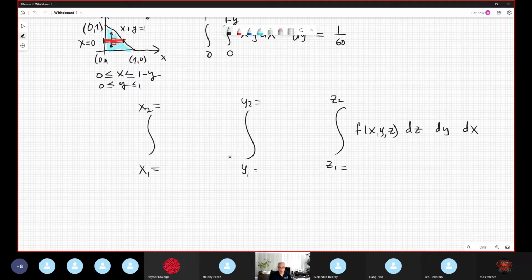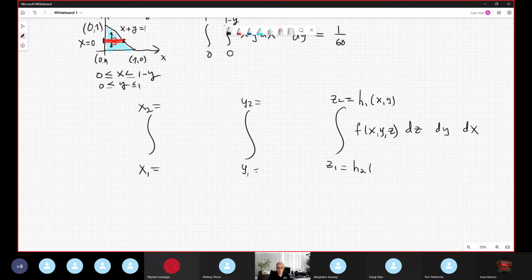The situation that I want to explain is that this limit is not necessarily a constant, because our region is not necessarily rectangular, or a cube in 3D, or a prism. So basically we have two functions here. h1 is depending on x and y. So we integrate with respect to z, and our limit could be, not 100%, depending on the other variables x and y.